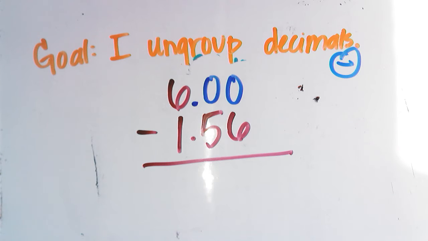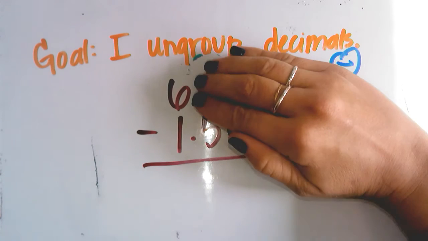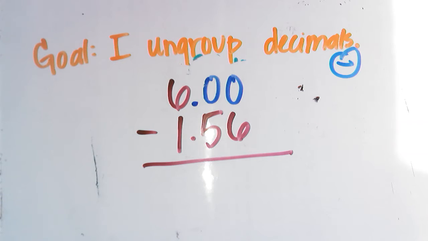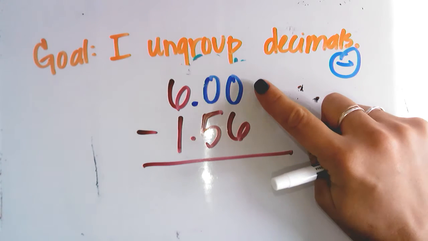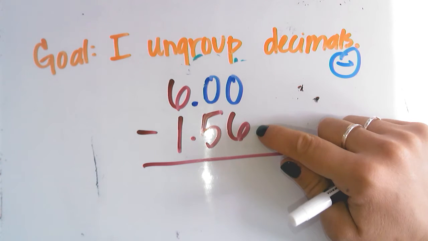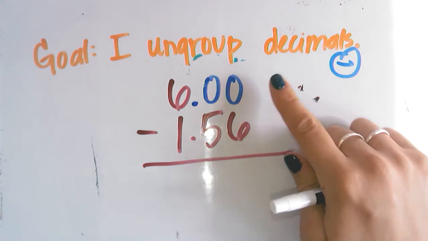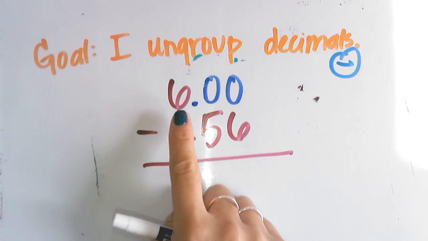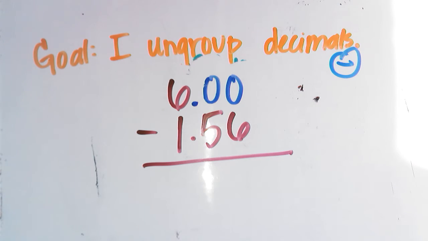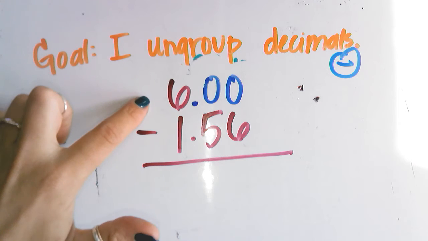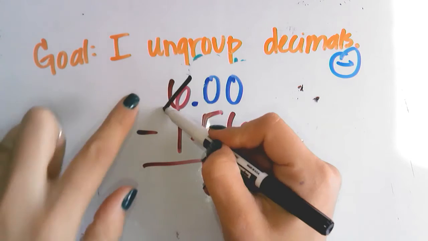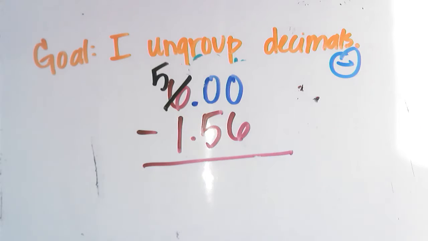So it still is 6. If I said you had $6 like that or $6 like this, it still means the same thing. So what we do here is the same thing that we did before. We ungroup. If I have 0 things, I cannot take away 6 things. So I must go to the place value position that has a value that isn't 0, which in this instance is in my 1 spot, and it is a 6. So I'm going to cross out the 6 and make it into a 5 and ungroup that.